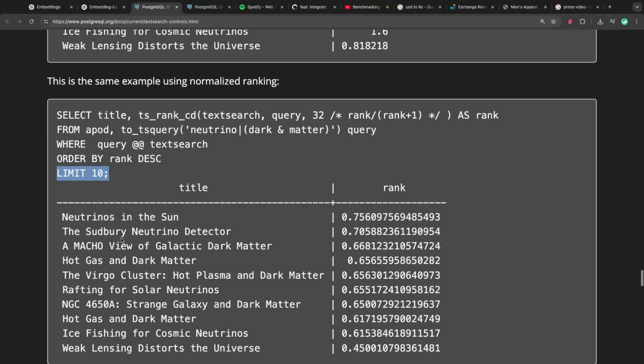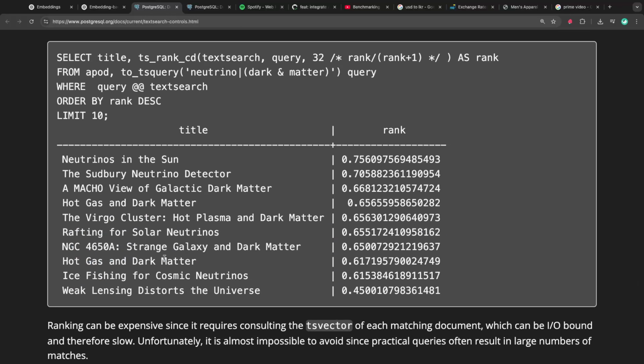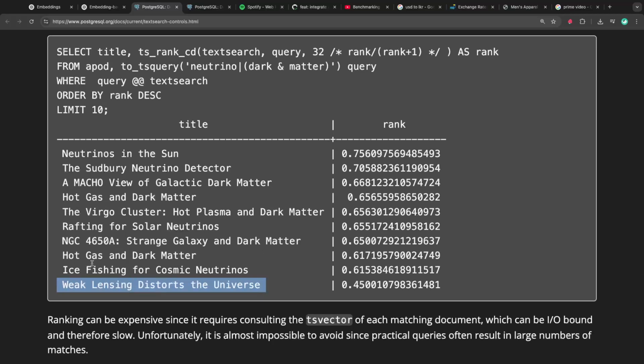So you have all this stuff. Neutrino is coming as the first one, with 0.75, the highest rank comes first. Then neutrino, 0.7, neutrino again. Dark and matter, it's not there. Oh, here it is, hot gas and dark matter. Neutrinos, I'm not sure why they have it, but this one doesn't have any of these words, so it comes as 0.45.